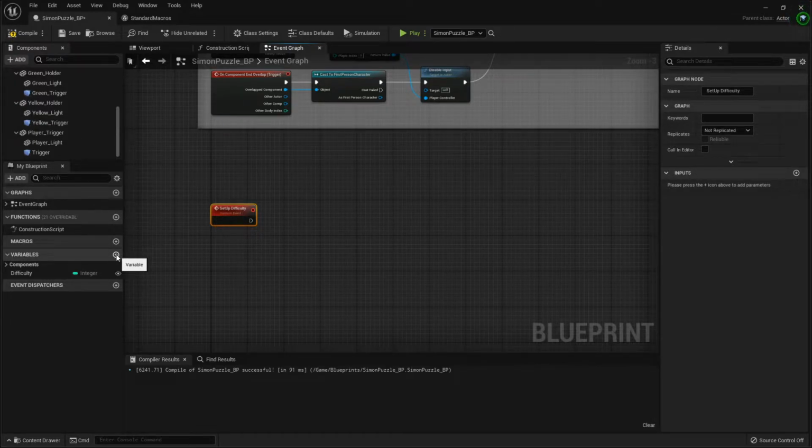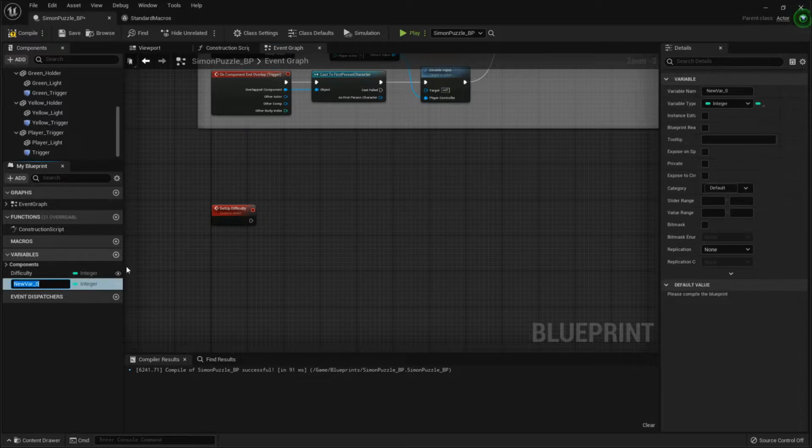I think we'll need another one, we'll need an array. And we'll call this playlist. I think it'll be good for that. Over here on the right, make sure that it's of type integer. And then just to the right of that, you'll see there's a little pill icon for it being a single. But we want to switch it from a single to an array.